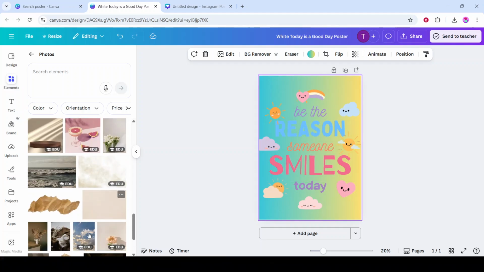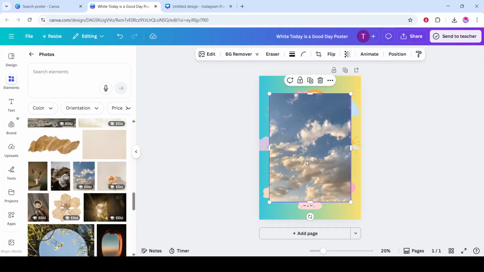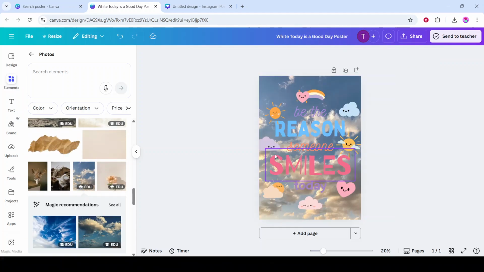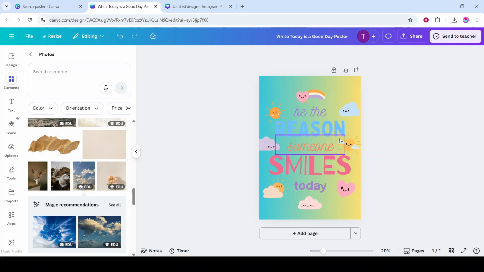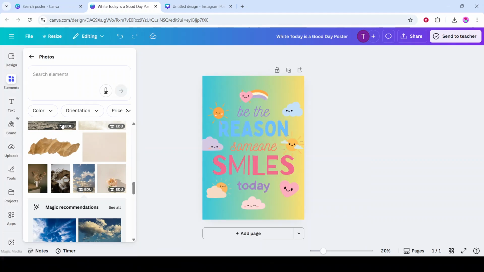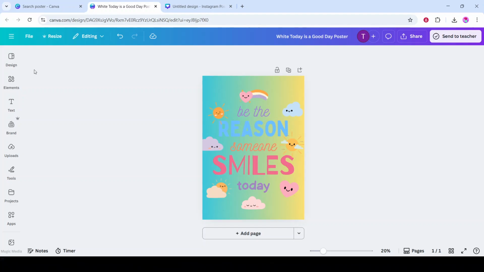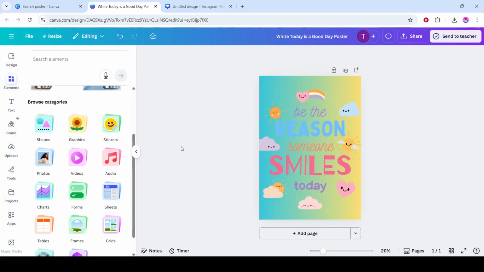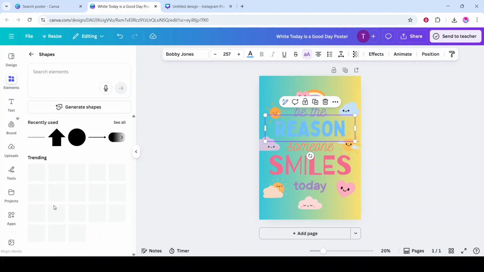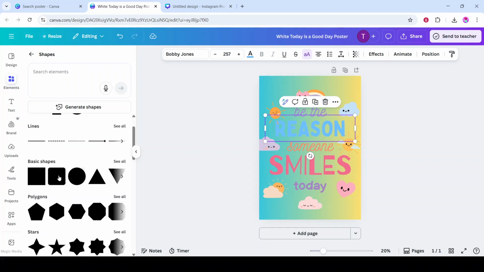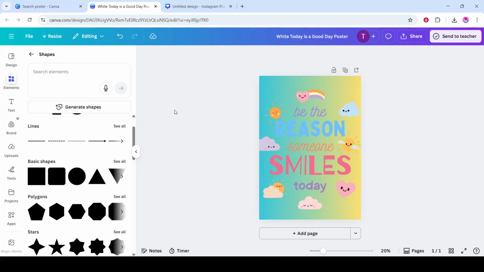Now refine the layout. Use drag and drop to move elements into place. The position tool helps layer items, bring elements forward or backward, and align everything neatly. If your text is hard to read, place a shape behind it like a rectangle or circle and lower the transparency so the design breathes while staying legible. Leave comfortable margins on all sides so nothing looks cramped.